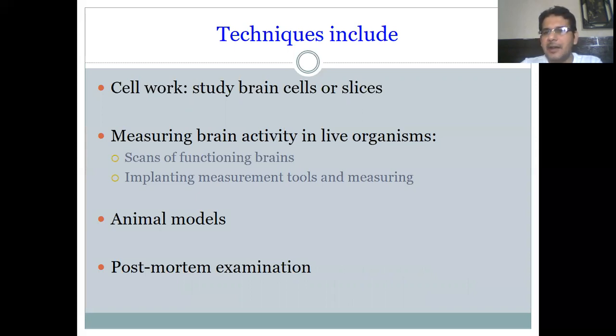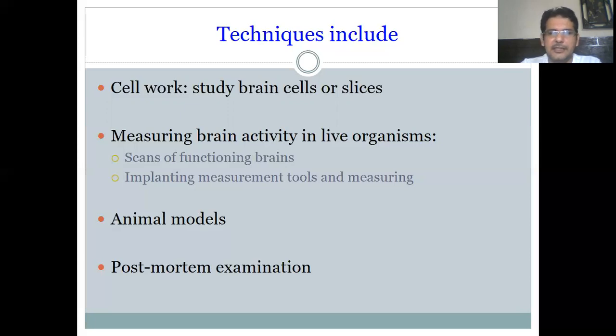So if we have to implant something inside the brain, I will also discuss some of these approaches in which we do the implants in the brain to check the brain activity, the electrophysiology of the brain, of the neural networks. So we'll discuss that, and we'll discuss the animal models and also post-mortem examination. So these are the post-mortem examination of different animals as well as the human. So in case of human, for different neurological diseases like Alzheimer's, Parkinson's, and so on, we have to study the brain.